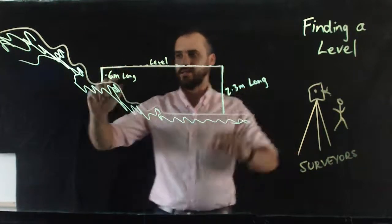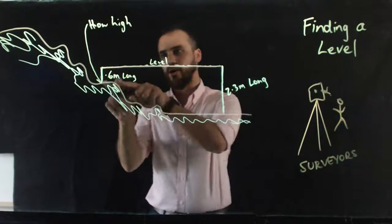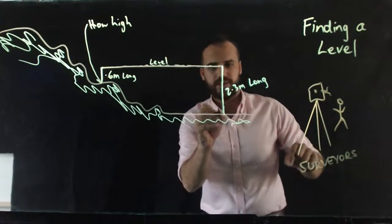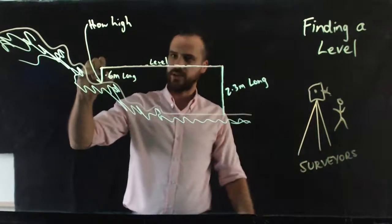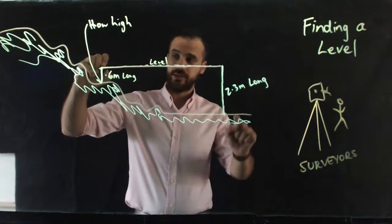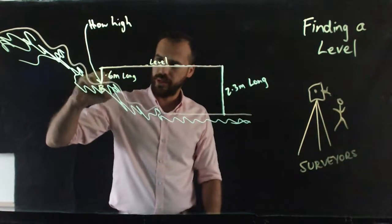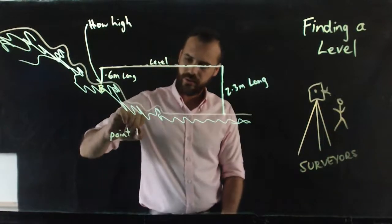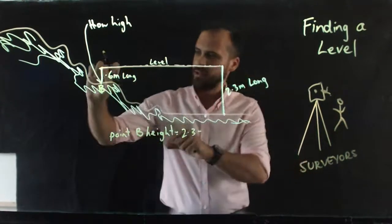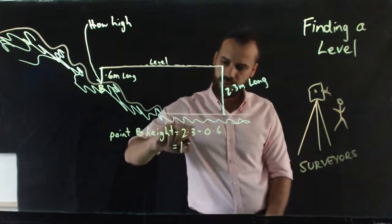So the sort of question we're asking is, how high is that piece of land? Okay, so 2.3 from the ground to the stick. So if the land was this high, it would be 2.3 meters high. But it's not 2.3 meters high. It's that, and then minus the stick here. So I'm going to call that point B. So point B height equals the height of that stick, 2.3, minus the height of that stick, 0.6. That's going to be 1.7 meters.